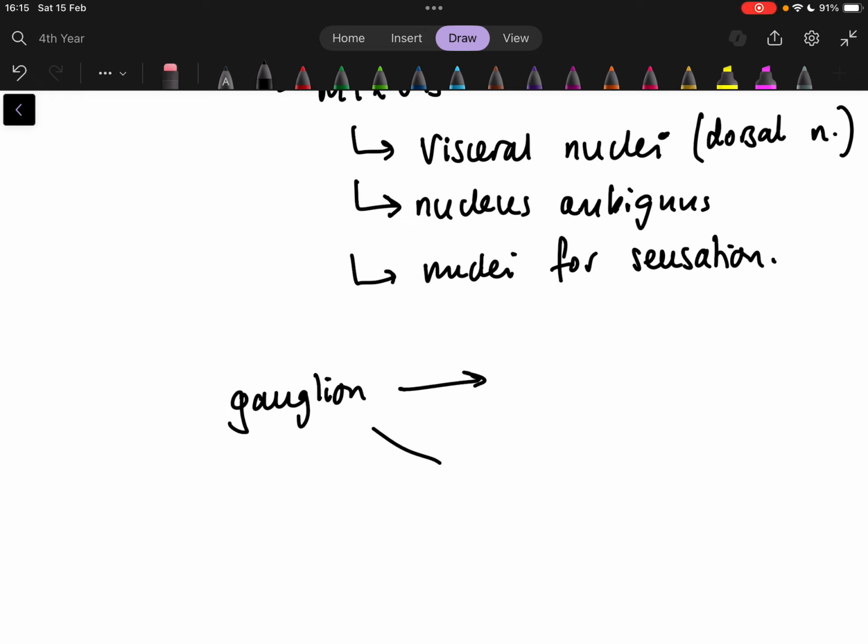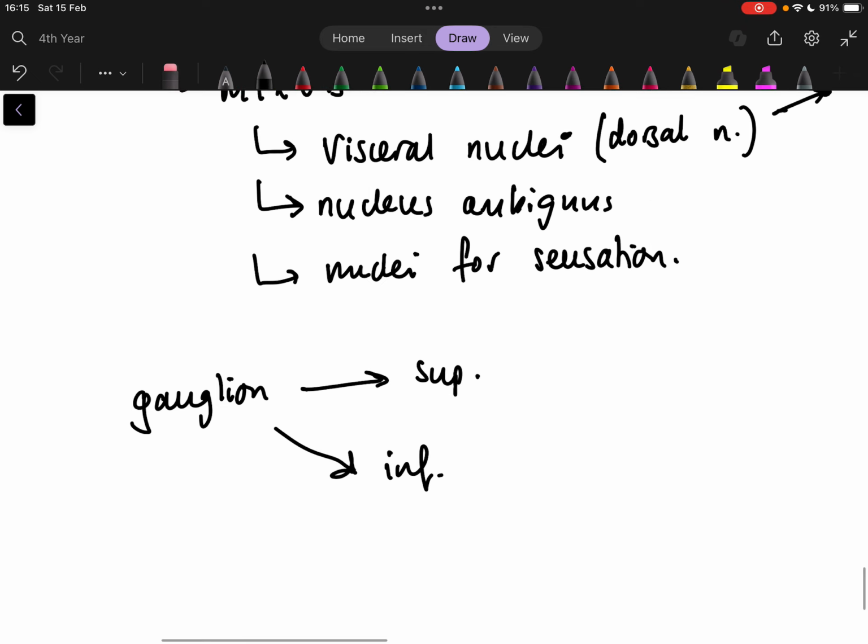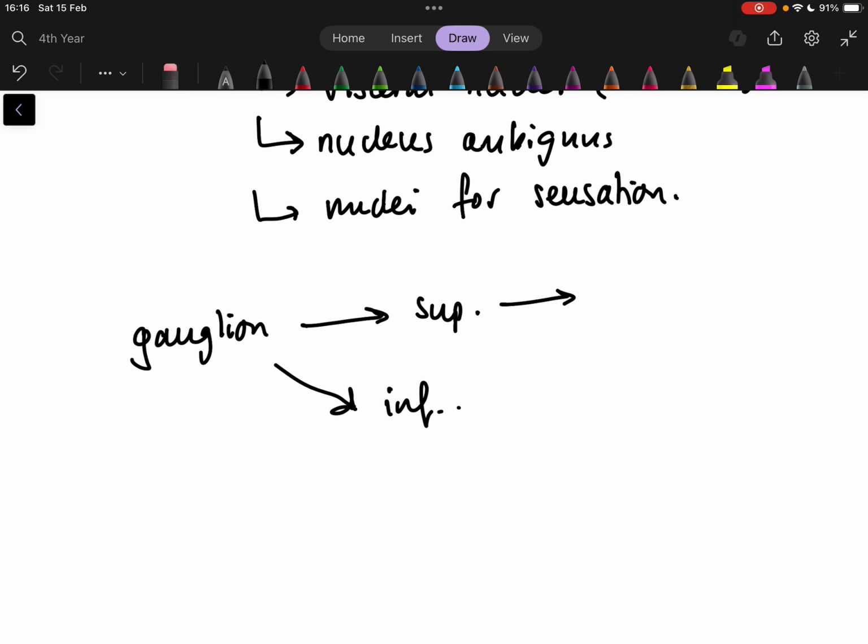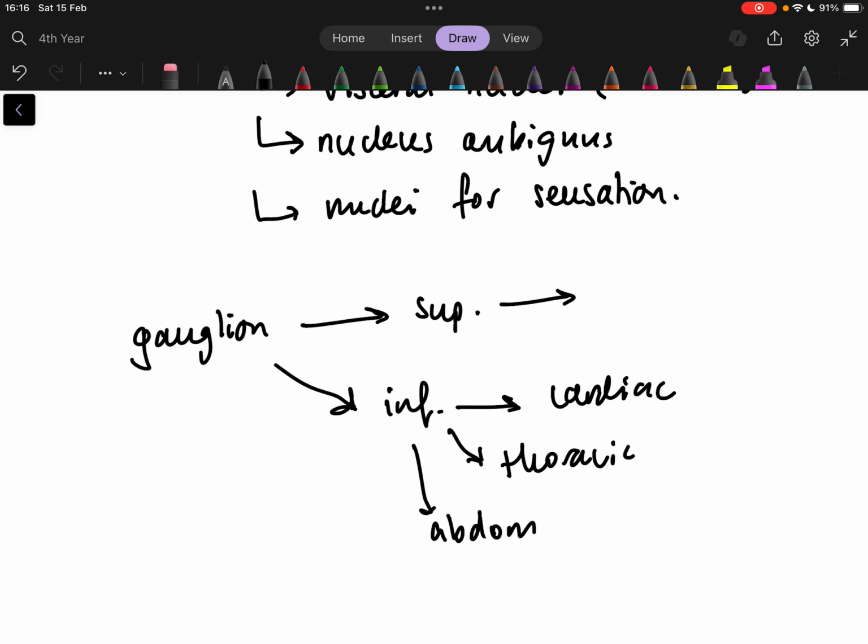that are important. So at the jugular foramen, there's two ganglia that can come out. So you have the superior ganglion and the inferior ganglion. The superior ganglion provides the innervation for like the pharynx and the larynx and the epiglottis. The inferior ganglion is going to provide the sensation to like the cardiac sort of divisions. There's going to be thoracic, abdominal. You can even reach the renal parts as well.